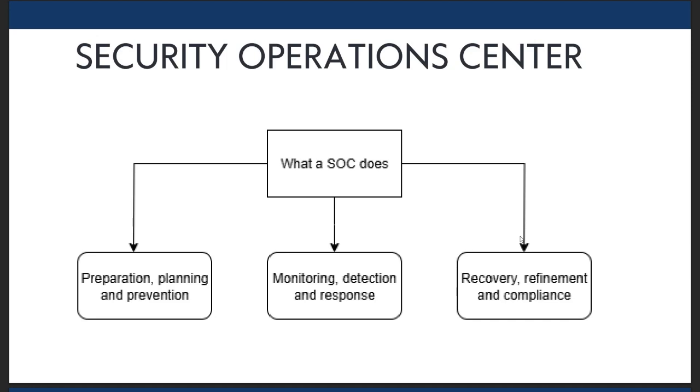So when it comes to preparation, planning, and prevention, we would first have the asset inventory. As I said again, if an organization is big enough, then they would definitely have a separate team for attack surface management. So who will be doing asset inventory? Basically, asset inventory means they will see all the assets in an organization. That is how many endpoints are there, how many firewalls are there, and all the network devices and everything together, so that we will get visibility.